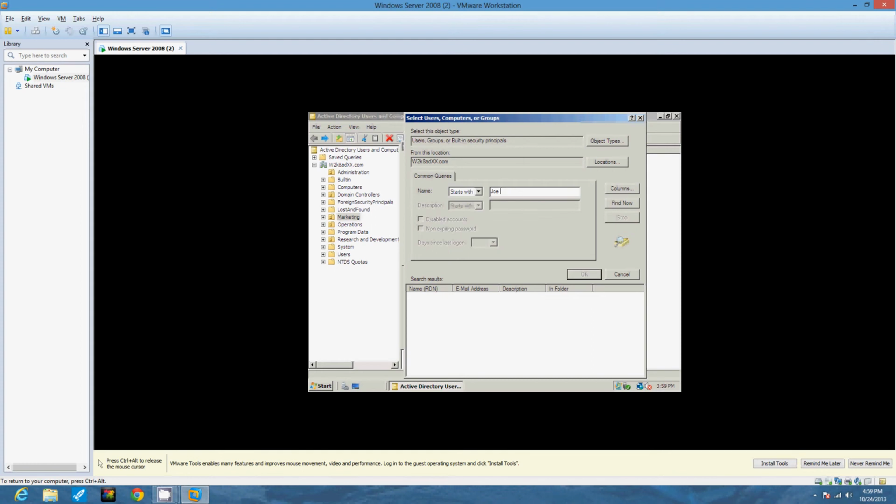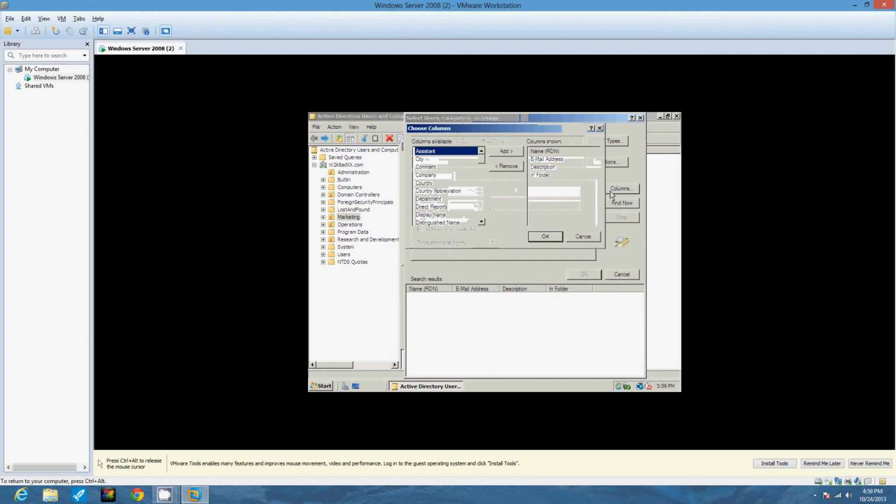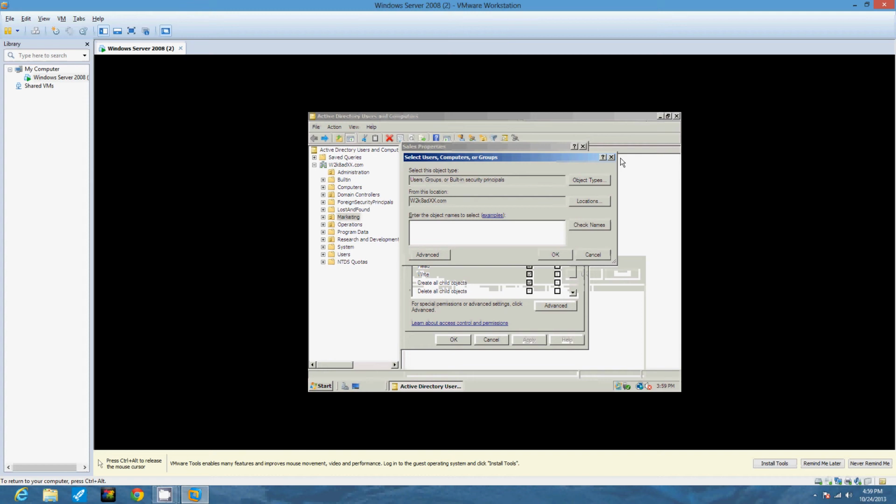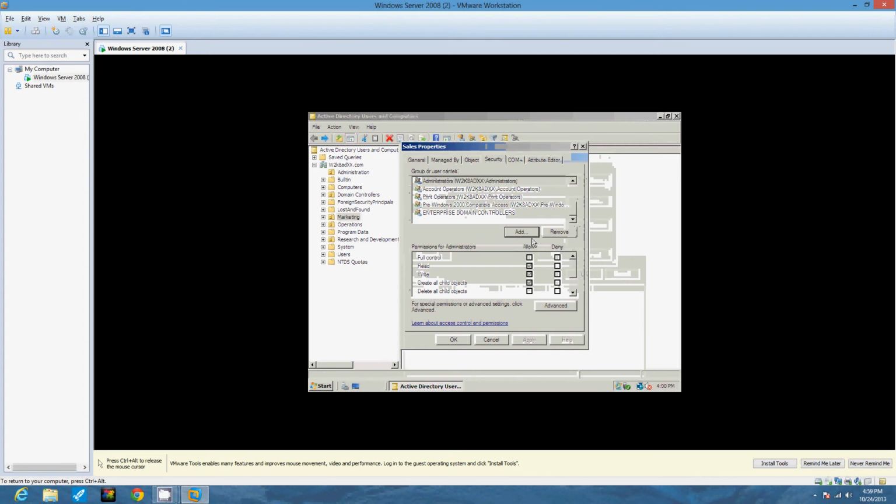JoeTech 1. For some reason, it's not letting me add a person.